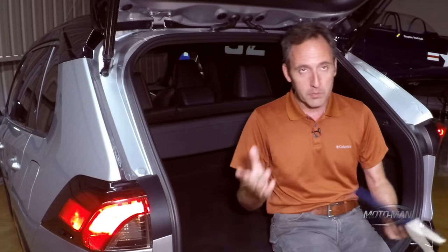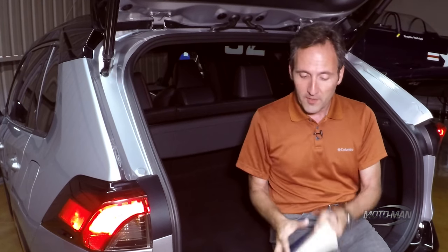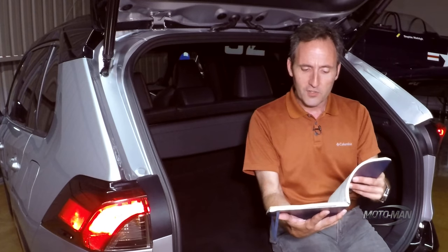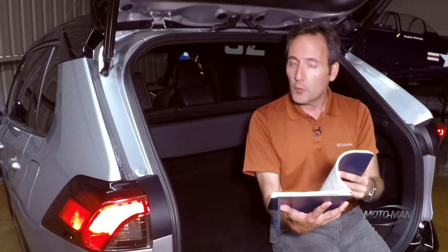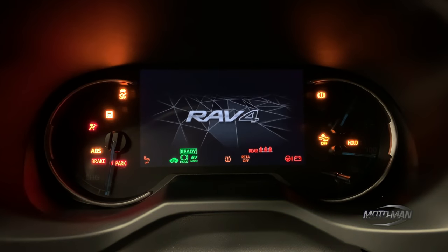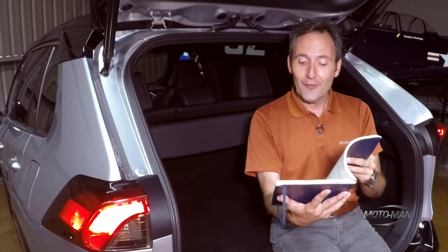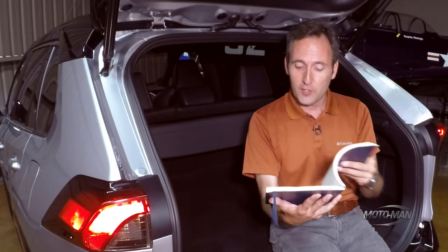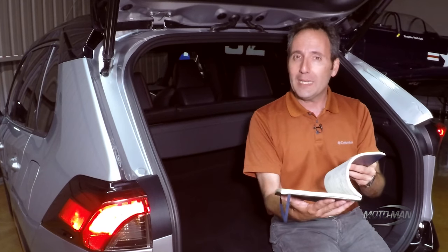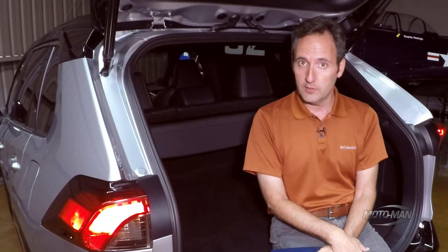As a basis of comparison — and no one keep on bringing up the Venza in this episode — that's about the same price as the very fancy Venza we drove about a month ago. Yet there is a way to make this one even more fancy, and that is the premium weather and audio package, which adds a head-up display, a power passenger seat, and most importantly a faster charger — bringing charging times down from about five hours to two and a half hours. The price of what I would call this flash package is $5,760, which changes the total retail price to $48,305 — another way of saying that's really close to $50 large.